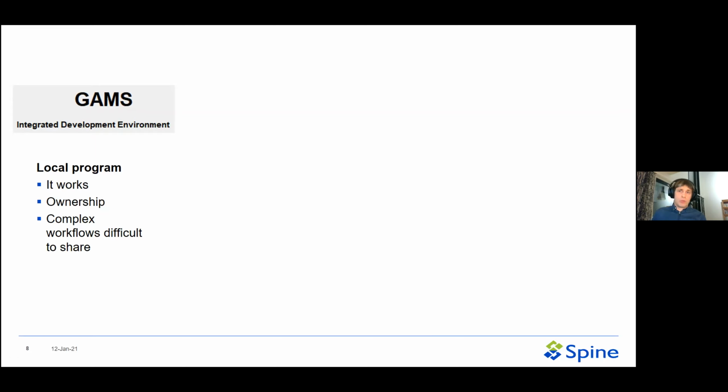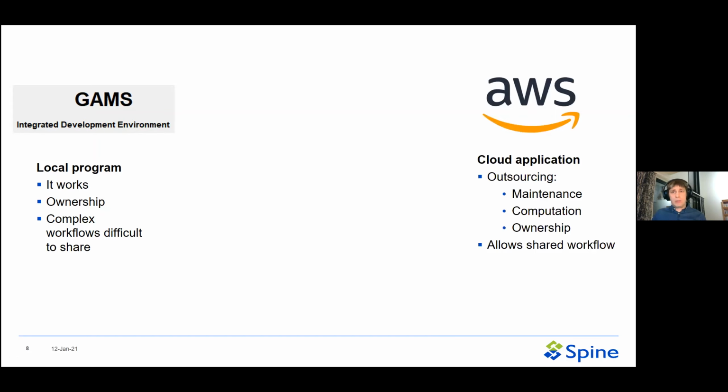Another approach we could have taken is to start building a cloud application that would be the place where everything sits. And we would maybe be hosting a service for this purpose. Then of course the user would be outsourcing the maintenance of the system, also possibly outsourcing the computation, but it also means that they are outsourcing the ownership of the system.